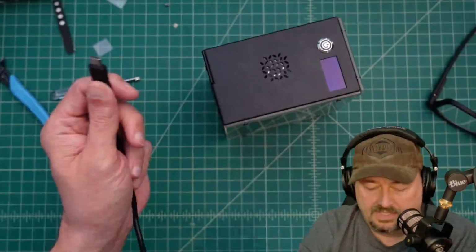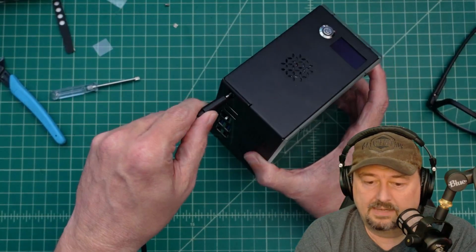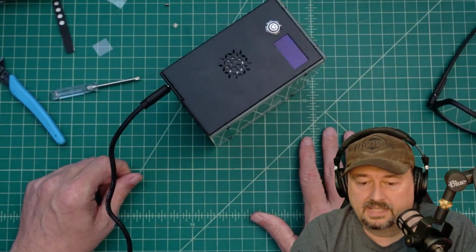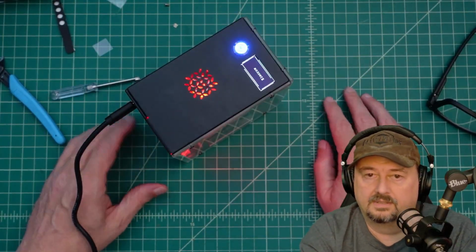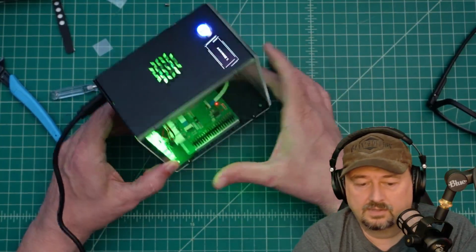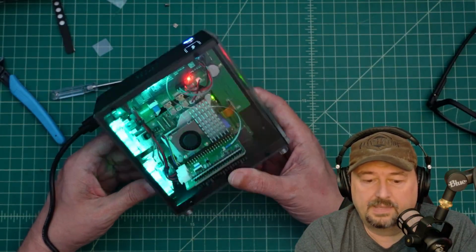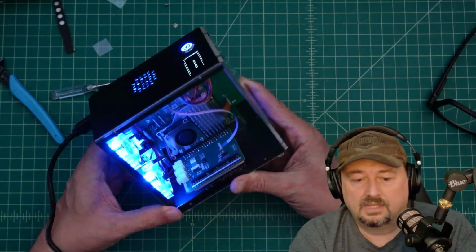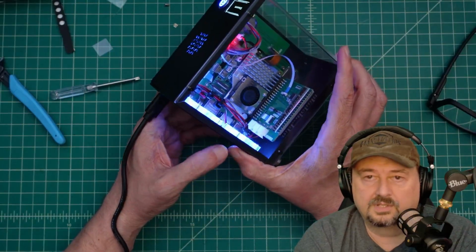So to power this up, we just take a USB-C power supply cable. I did buy one of these and just plug it in right there. And then I guess I got to turn this thing on. There we go. So you can see the OLED. It says Elecrow on there, and you can see the fans are lighting up, and we seem to have power everywhere. What I want to do now is see if I can find this thing on my network and secure shell into it.